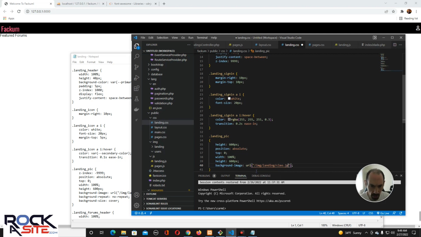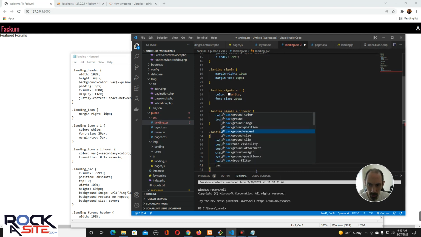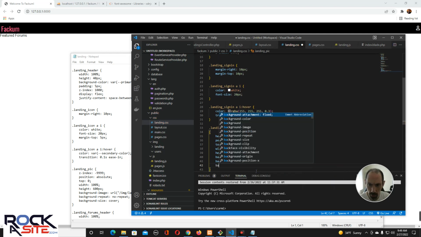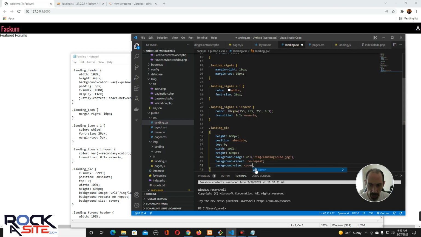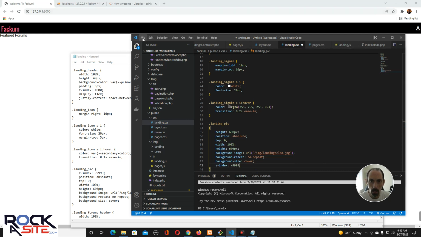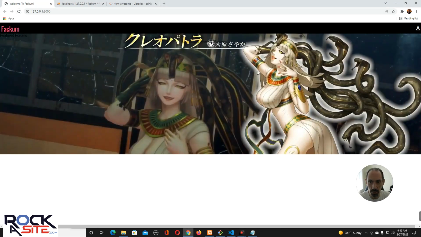Clio.jpg, and I think I have to say JPG, and I have to say no repeat. Background repeat. I think you could put that on the same line, but I'm not 100% sure. Background size, cover, and then we're going to give it a z index of -999. So with CSS, you hold your breath. And there she goes. There she is.